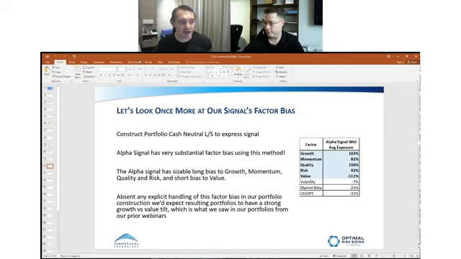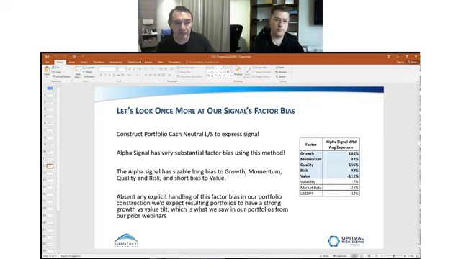The signal's factor bias, if we just take that signal and we create cash neutral long short equity portfolios, where we take the signal and we build a portfolio weighted by the strength of the signal in each stock at every time. You end up with a portfolio that ends up with quite a lot of residual factor exposure, right? If we built this portfolio, we could tell everyone, hey, listen, we're market neutral. Well, actually, we're not market neutral. We're cash neutral. So our 100% long, 100% short.